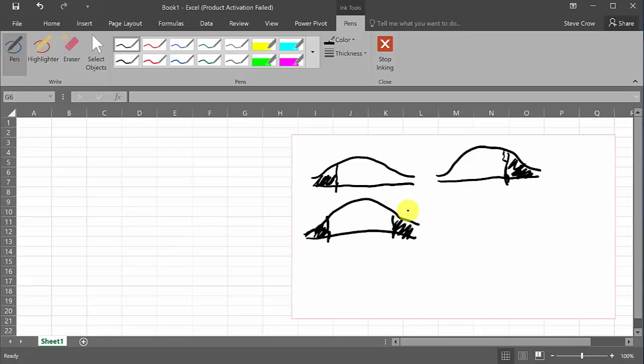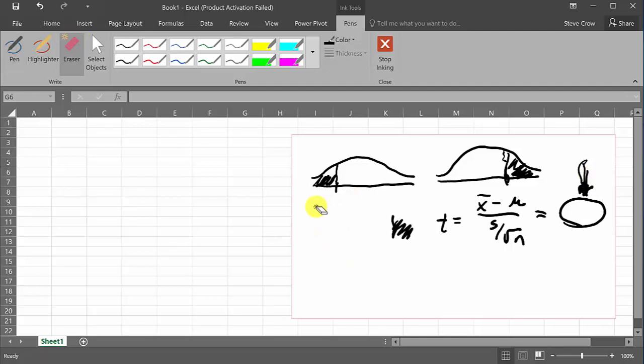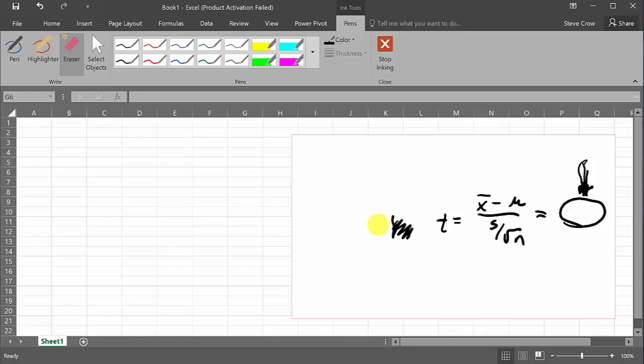Now, I'm going to assume that you understand how to get the t-value. So remember, that is x bar minus mu over s divided by the square root of n. And that's going to give you some value there. This is the value that you look up in the table to get your p-value when you're doing hypothesis testing. So this value is going to already be given to us, and I'm just going to show you how to calculate it in Excel. Basically, once we get this value right here, instead of going to the table, we're going to use Excel.